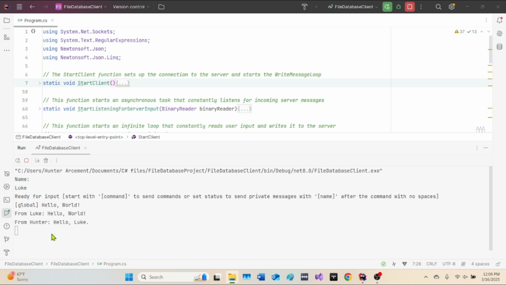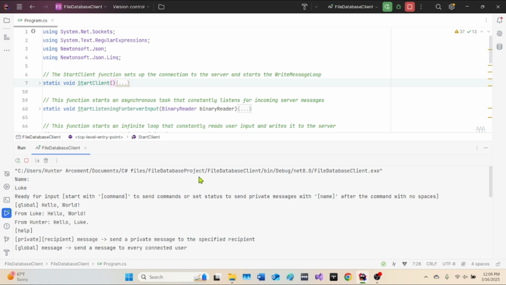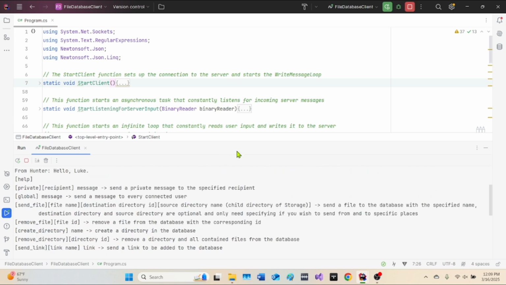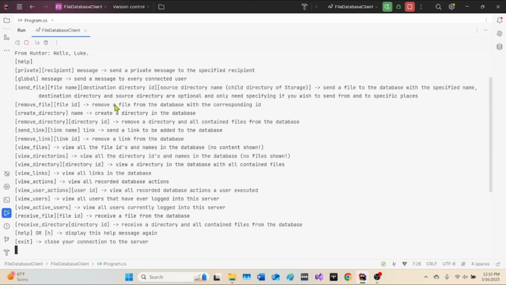So, what are some other cool things that this can do? Well, let's enter the help command. This can also be done with the H if you really want it to. We're just going to use help for now. What this will do is send me a ginormous list of all of the possible things we can do.